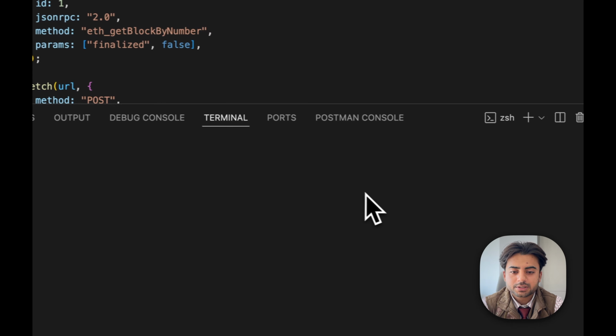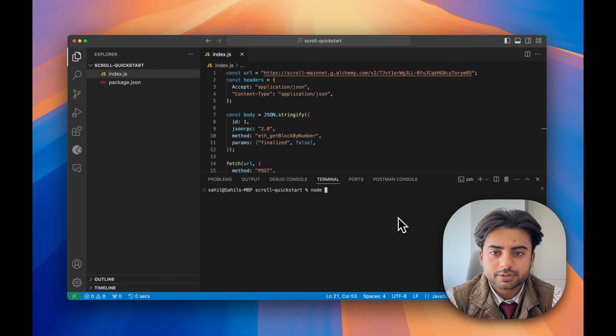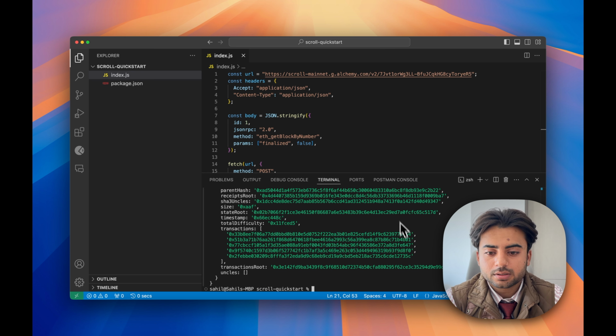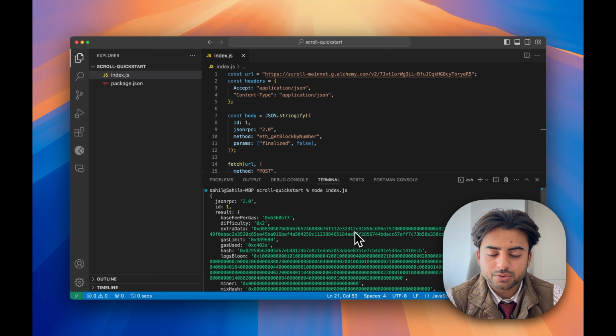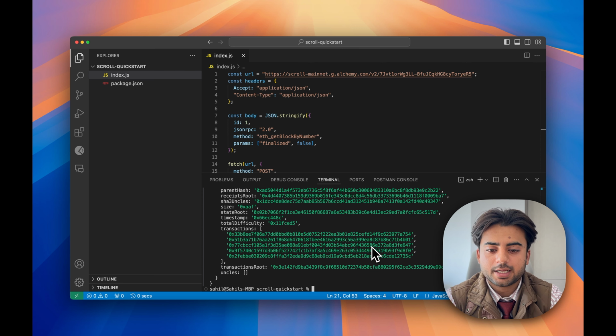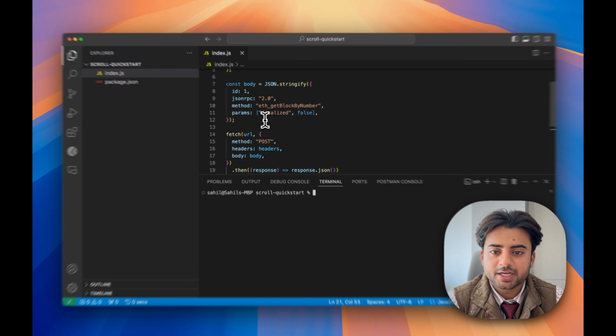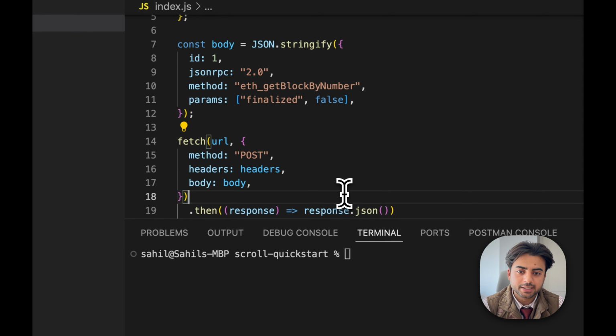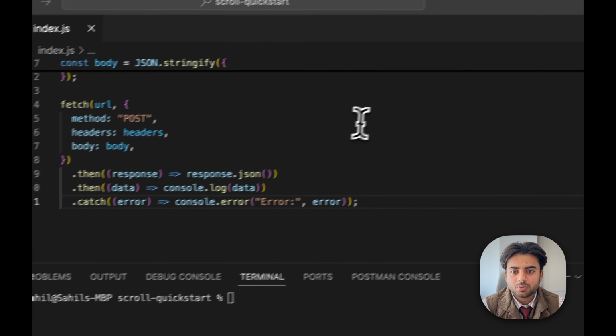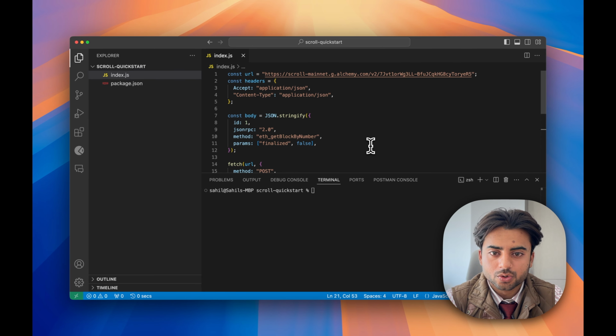I will go to my terminal and run it using Node. Alright, seems like it's working. So we're getting this information, and this is working. Fetch is inbuilt in Node version 18 and above, so that's why it's working. If you're using an older version, please install node-fetch to run this code. Okay, so we're getting information, but what we need is to fetch the latest block numbers so we can show it in our app, right? That's the feature that we're building in this app.